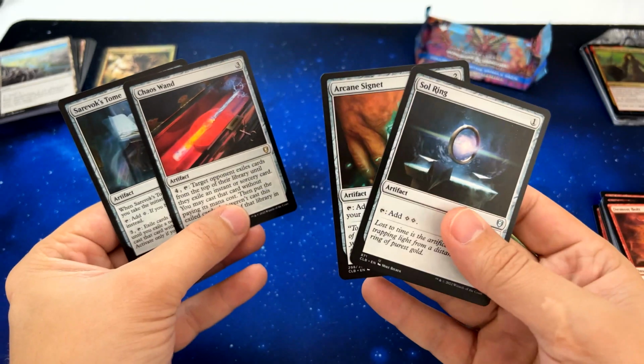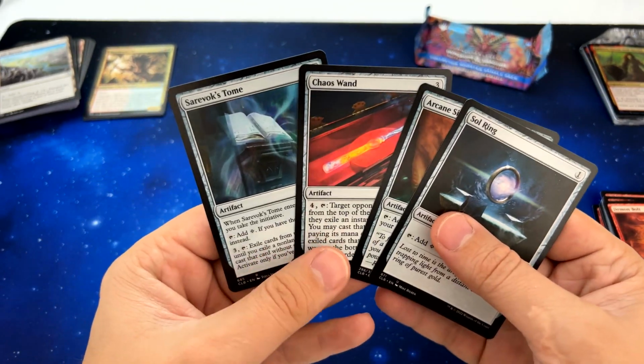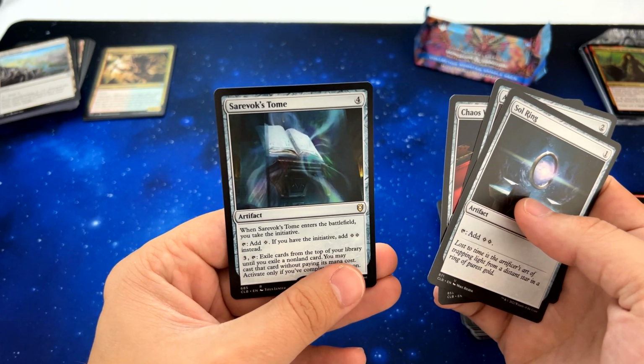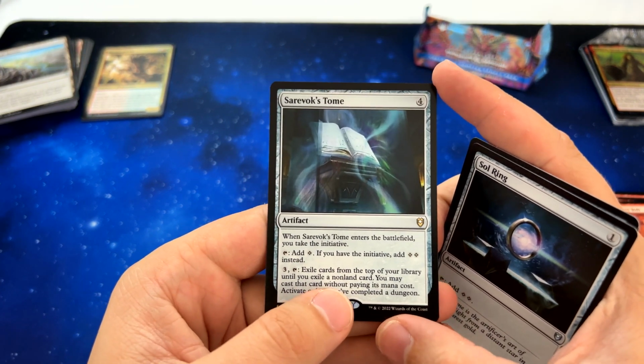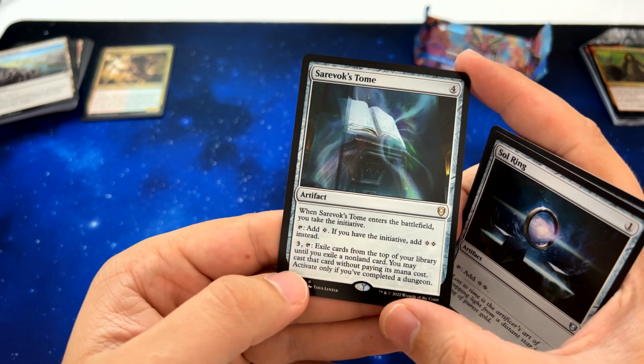All right, in terms of your artifact sort of support, we have the Soul Ring and Arcane Signet, which are sort of becoming staples in Commander. And then we have Chaos Wand and Savrock's Tome. And Savrock's Tome is a new card. So when it enters the battlefield, you take the initiative. You can tap it to add a colorless. If you have the initiative, add 2 instead.